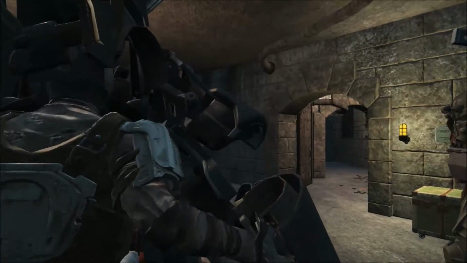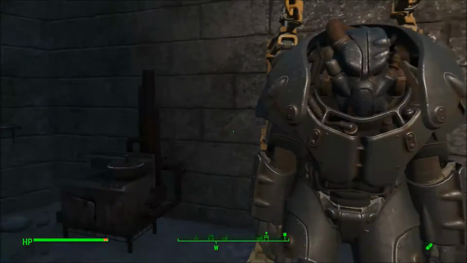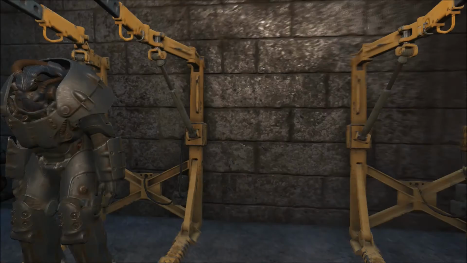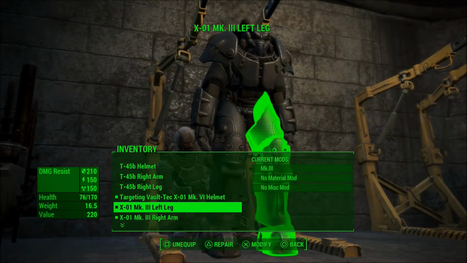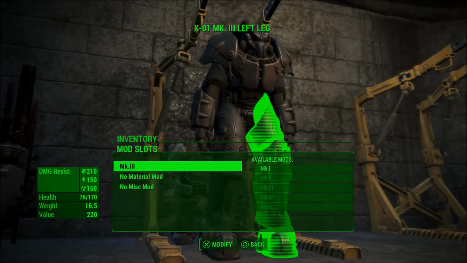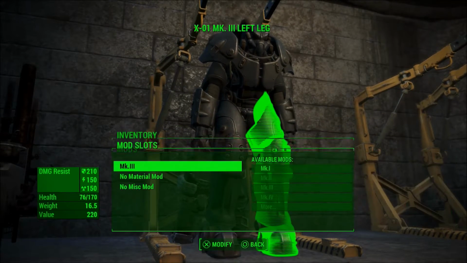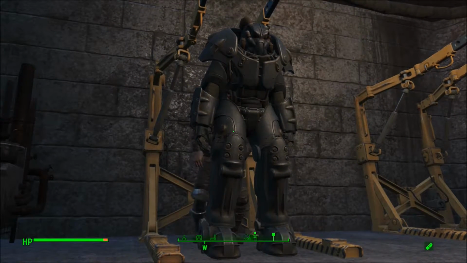Because that looks like it's going to be an important one. Because we've got everything else we need to fully upgrade this set of power armor, with its cool new head. I just need to get some more aluminium. That's what I'm trying to say. So if I go into modify, then go into here, I can go for tag for search. For aluminium. Good. Exit station, yes.